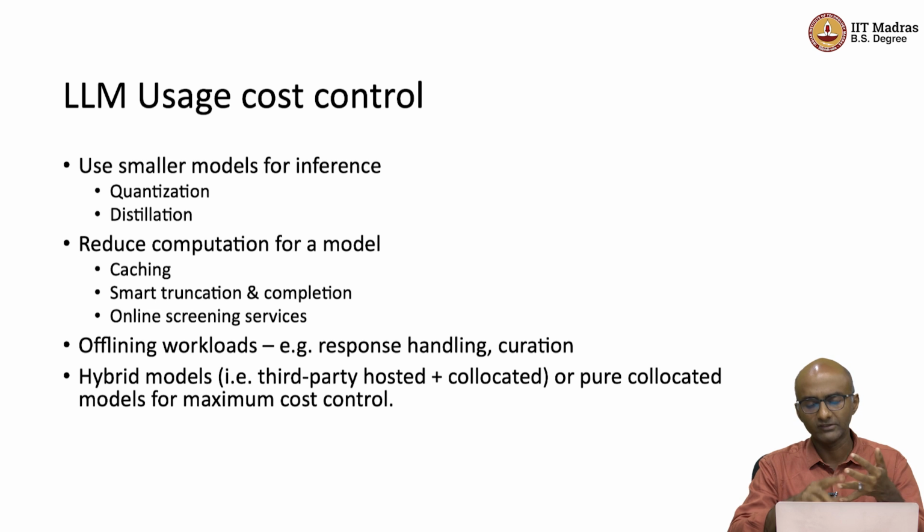Quantization is one example. Distillation is another example. In quantization, what happens is you go from a more precise representation of data to a less precise representation of data. Like for instance, 8-bit floating point representations instead of 16-bit or 32-bit. That makes for a dramatically lower size of the model. Distillation, on the other hand, is where you're building a fundamentally smaller model from an architecture perspective, ground up, which mimics the performance of a bigger model.